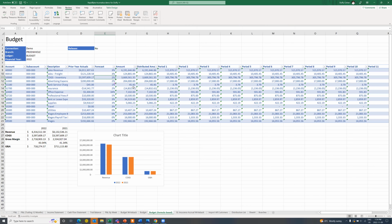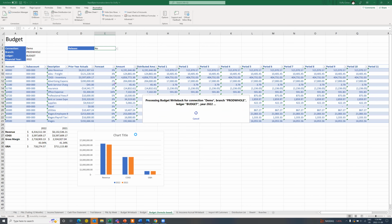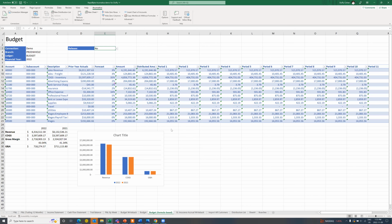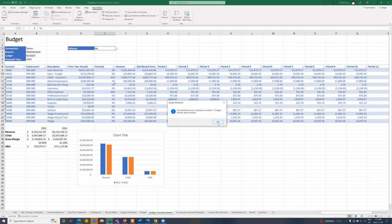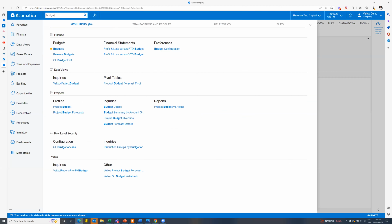We can even modify our COGS. Let's say it's been increased by 35%. You'll see it's going to be allocated evenly. Once we're now at the point where we're ready to push our data back to Acumatica, all we're going to do is click on Perform Write Back. But you'll see in this scenario here, I've chosen to not release it right away. You do have that flexibility. Let's just click on Write Back now. So you'll see just like that, my budgets have been pushed back to Acumatica, where all we're going to have to do at this juncture is click on Budget Release.